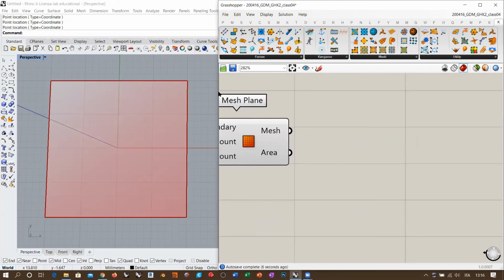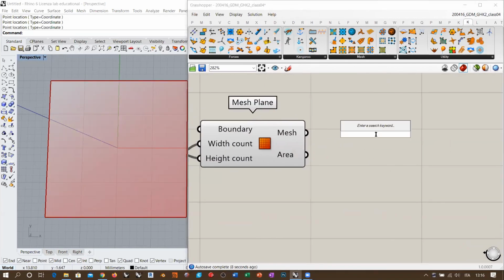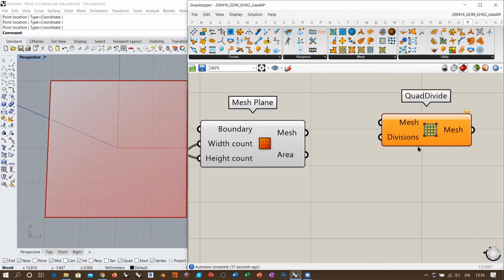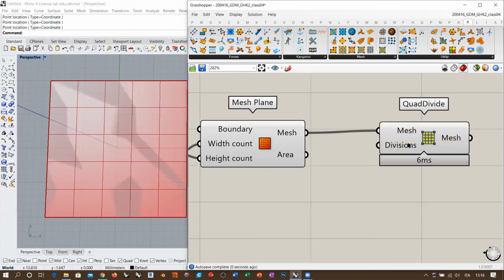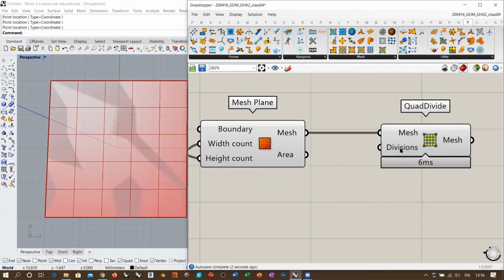So what I can do, for example, is take a different subdivision algorithm. First, I'm going to take the Kangaroo 099 quad divide, so you will see what this does. This takes the original mesh and asks into how many parts you want to subdivide each edge.